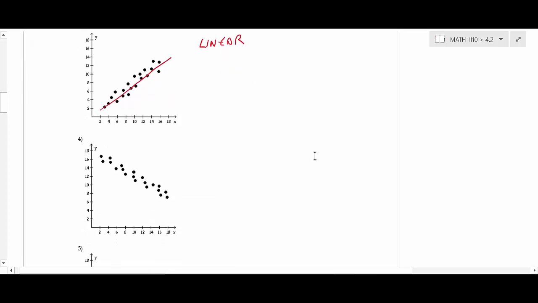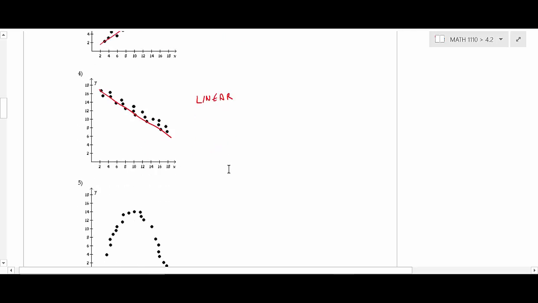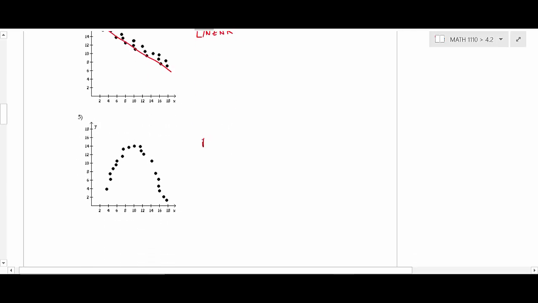All right, how about the next one? Does that make a line for the most part? Yeah, okay, so that's probably linear, okay? All right, how about the next one? No way in the world, okay? That one's nonlinear. Does that look like any function that you've learned this semester? Yes. Yeah, it looks quadratic, okay? Now, all we care about is nonlinear, but your calculators actually can do quadratic regressions also, okay?